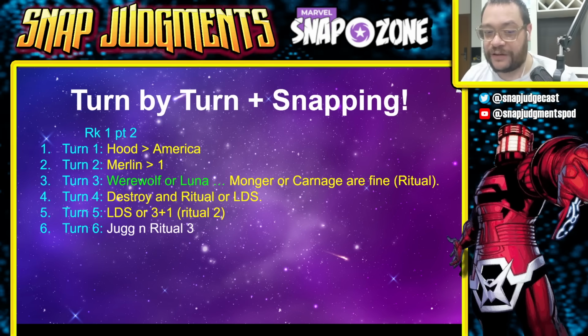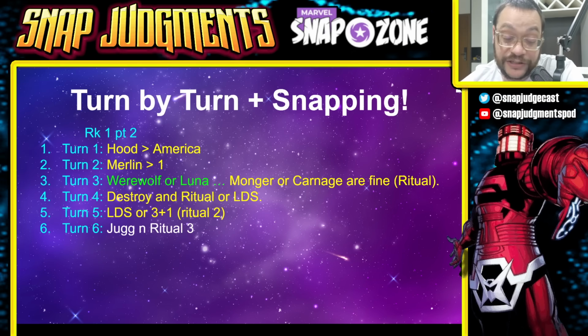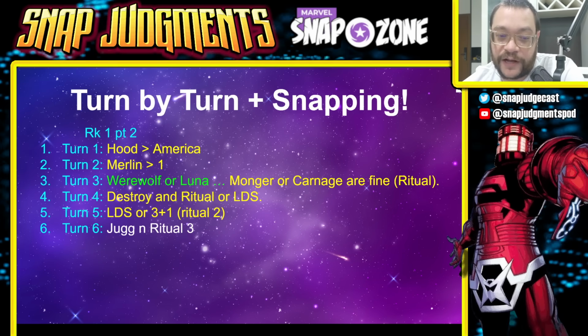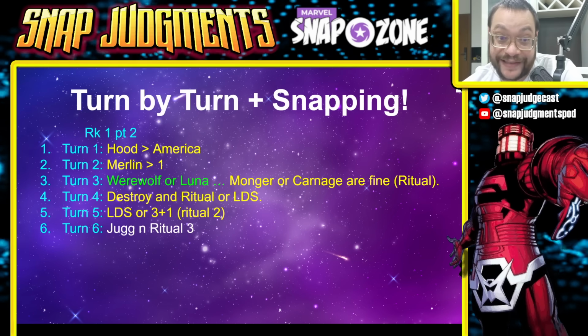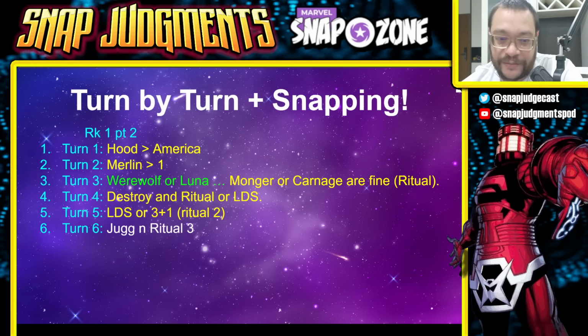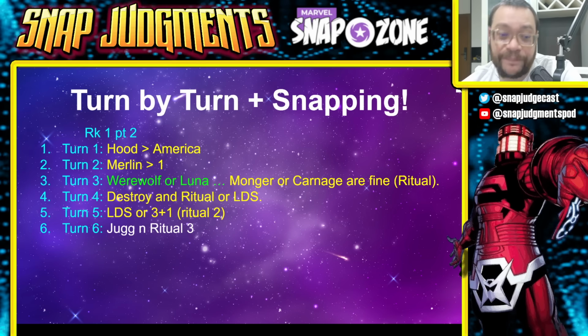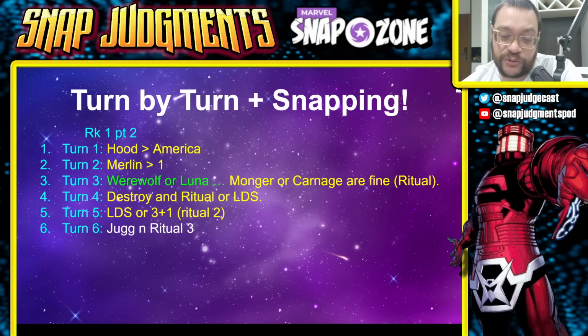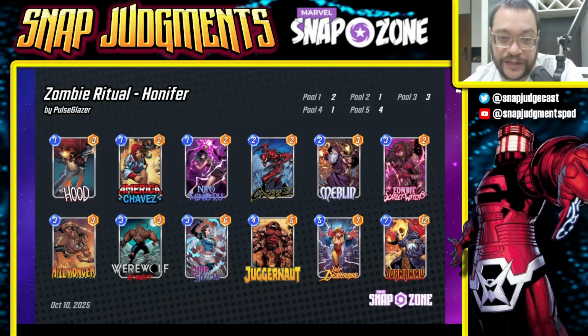And then if you went with turn 3, it should be written here, Zombie Scarlet Witch, then your turn 5 is fairly effectively Ritual 1 on that lane, along with a 1-drop and another card. You can also do that play on turn 5, though. It's not like you have to play the zombie early. And then turn 6, Juggernaut and Ritual 3, and you usually win because your Dormammu is huge and your Juggernaut has won you another lane.